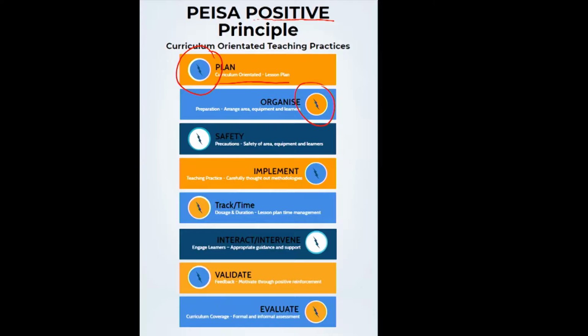And when you have well-planned lessons, it becomes easier to organize your lessons. So when you organize your lessons, it's based on the plan, and you're able to arrange the area, arrange the equipment, arrange the learners in a particular manner. And so it is important. So when we look at those two components, planning and organization, you will start seeing how, for example, the things we spoke about, the formations, you plan your lesson and make sure that each activity has a particular formation that corresponds to it and that you organize the learners in that particular format.